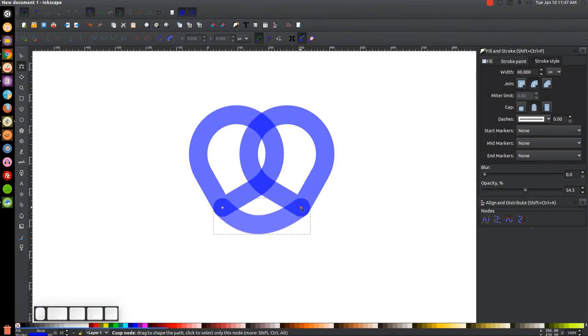And then click on this node right here and hold Control and grab this handle and make sure it's going at the same angle that this line is going at. We want it to be running parallel. Somewhat like that. And we want to do the same thing over here to this side. Click on that, hold Control, grab that handle, pull that down so it's running parallel. And we want these two handles to be somewhat on the same horizontal plane.